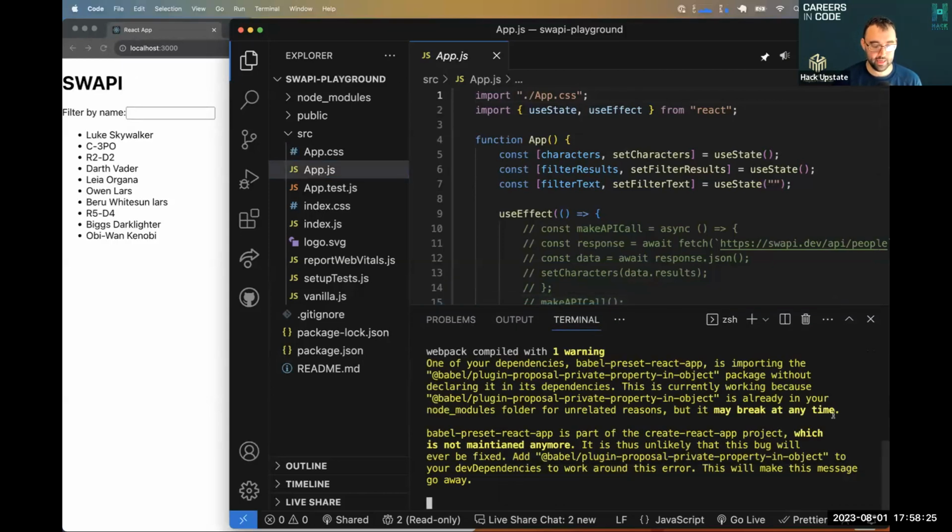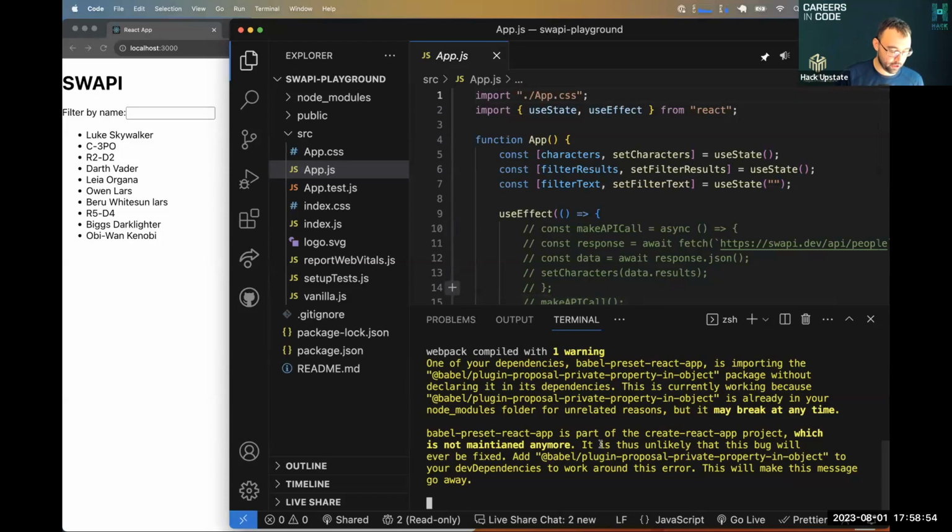First of all, why do we need a router in the first place? React creates something called an SPA, a single page application. That means that we cannot have different pages and be able to link to different things. Well, that seems dumb, because what web app have you been on that doesn't have multiple pages? In order to support multiple pages, we need to set up a router. In order to set up a router, we need to install that router.